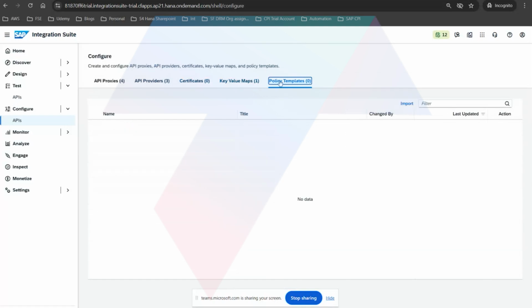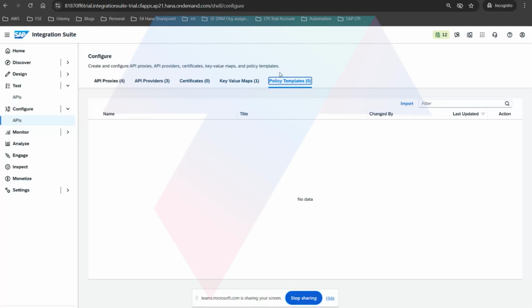Then policy templates. In each API proxy, we'll be using some policies, like policies to secure the APIs. We'll have different kinds of policies, traffic management policies and mediation policies and all, to convert or to add more security. Once we have those policies enabled, we can make them a template which we can reuse in other API flows.